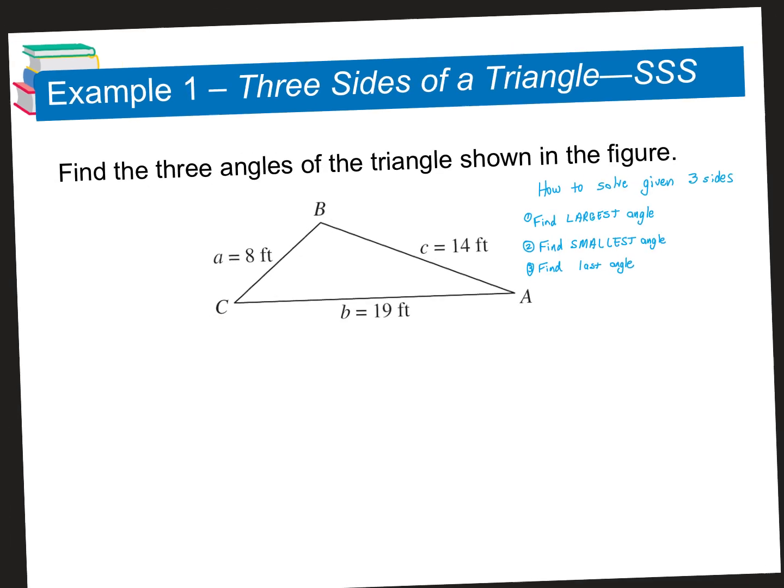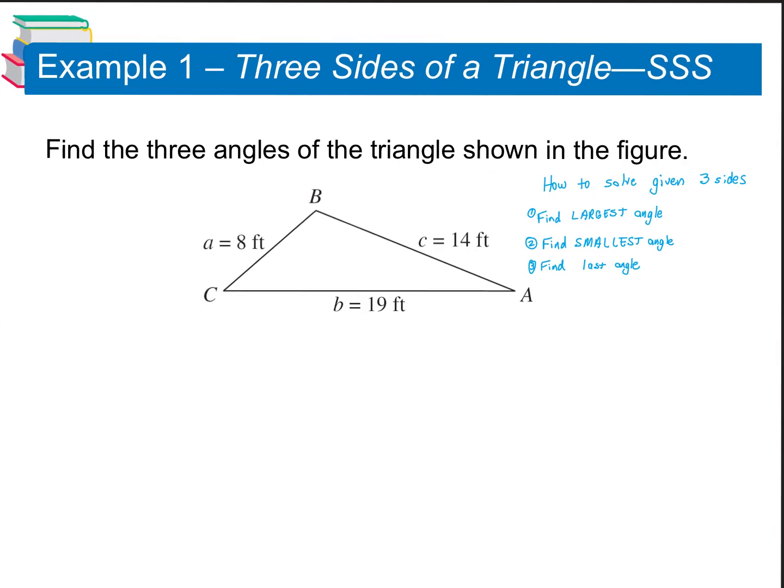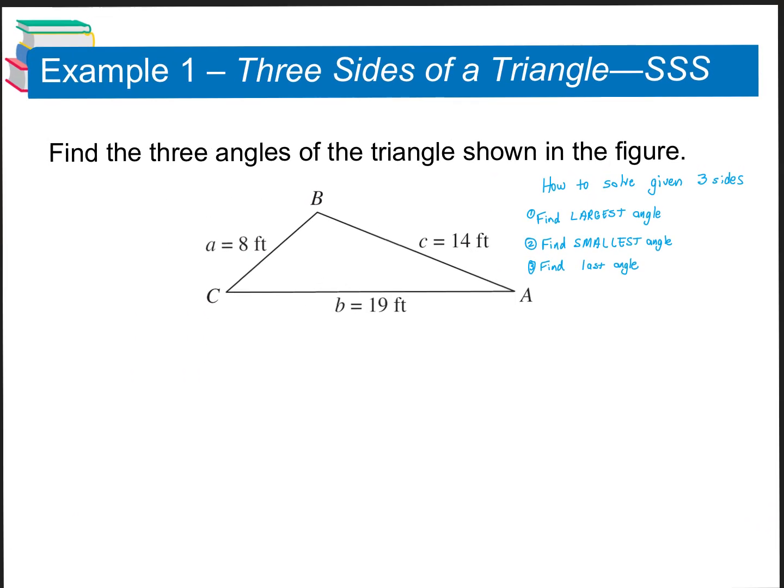So when we are talking about law of cosines, there are two situations where you're going to use the law of cosines. It's always easiest to use law of sines, but in order to use the law of sines, you have to have an angle and its corresponding side length. In the two occasions that we're going to see here, the reason you have to use law of cosines is because you don't have that information. So what you end up doing is using the law of cosines for the first step and then using the law of sines to solve the rest of the triangle.